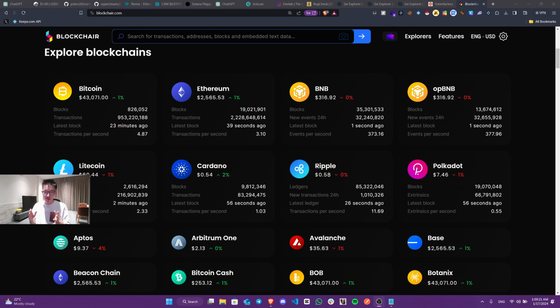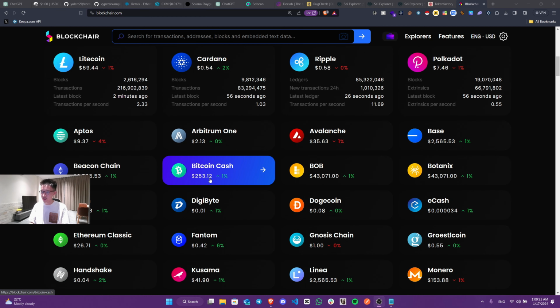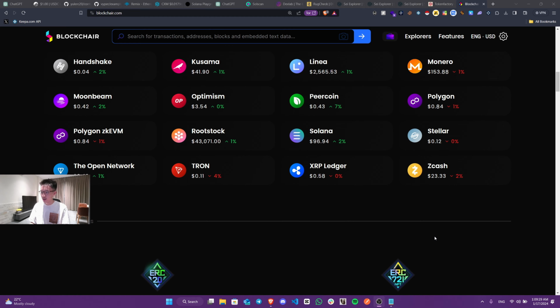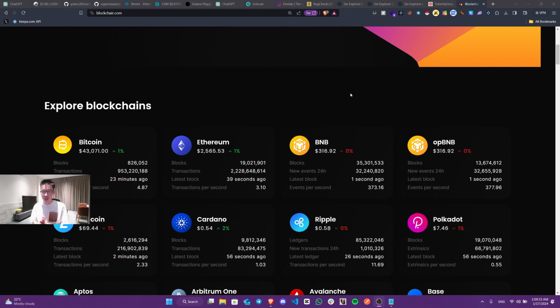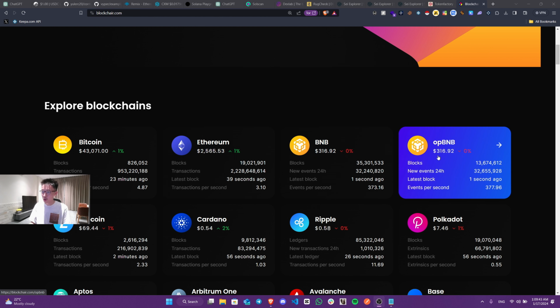So we have Bitcoin, which is the initial one, and Bitcoin has many forks. Let's name some: Bitcoin Cash, Bitcoin Satoshi Vision, whatever you call it, and many forks that are forgotten and dead by now. Ethereum has forks like BNB, OP.